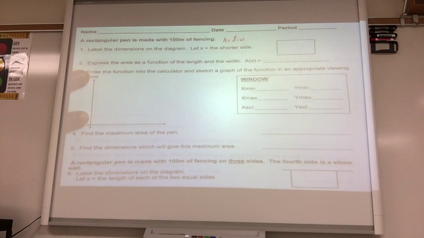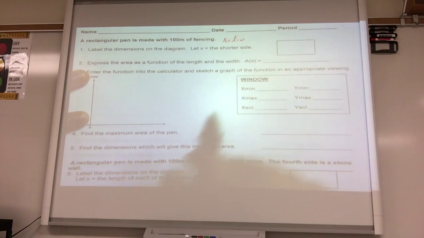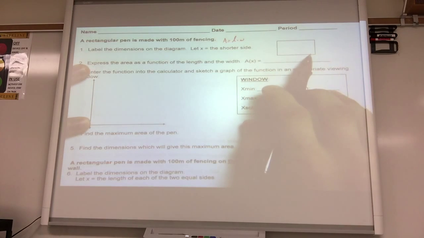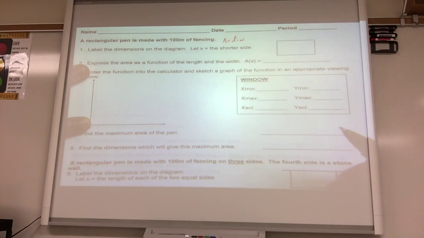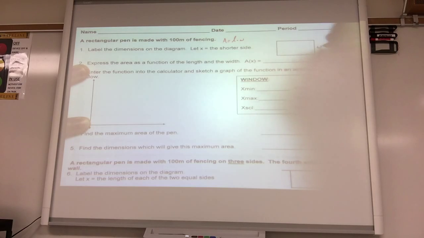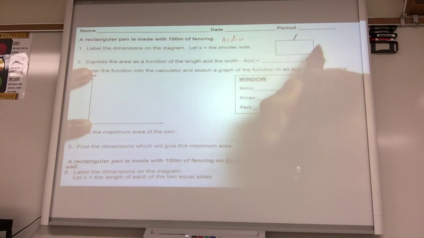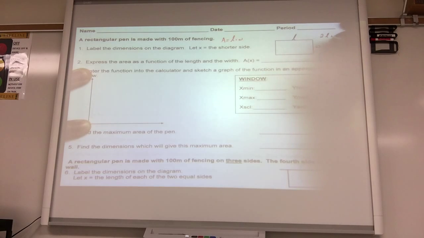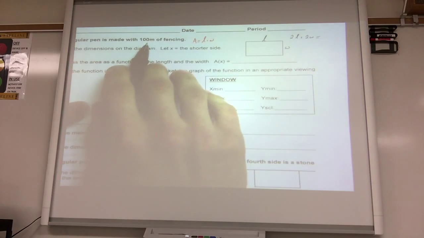So with that being said, let's go ahead and apply some dimensions to this rectangle here. It's just a picture, and you're going to want to start off by drawing a picture if you aren't given one at the beginning. Now, we have 100 feet of fencing, or 100 meters of fencing. We don't know what dimensions to give it, so we're just going to say that's the width, and this is the length. We don't know how long the length needs to be or how long the width needs to be, but we do know that to create the fencing around this rectangular perimeter, we have two widths and two lengths. So we have 2 lengths plus 2 widths, and that has to equal the 100 feet of fencing that we're given to use.